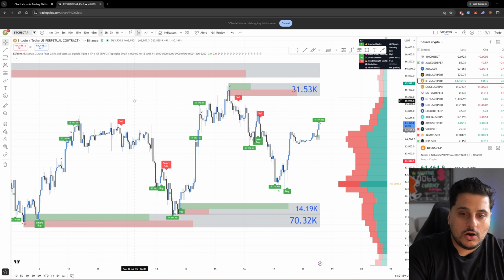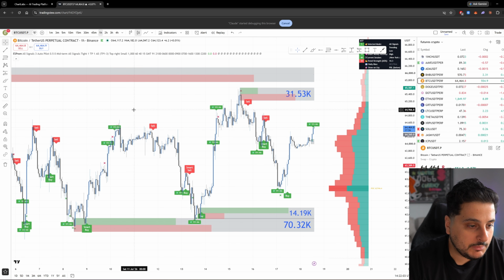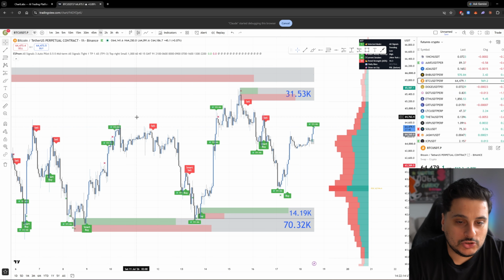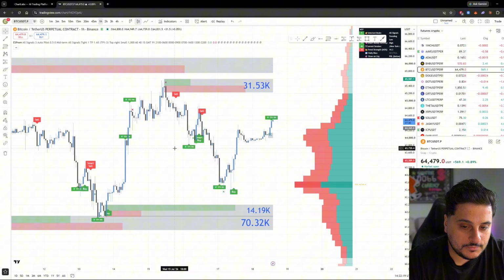So now that we're on the actual chart, we have the settings that we want to use for this strategy. I'm going to show you how you can get anywhere between a 60, 70, even 80% when you're trading with this crazy strategy I'm going to show you that's extremely simple and requires no emotions whatsoever. This is what we want to do, guys. What we want to see is the price of the candles here.